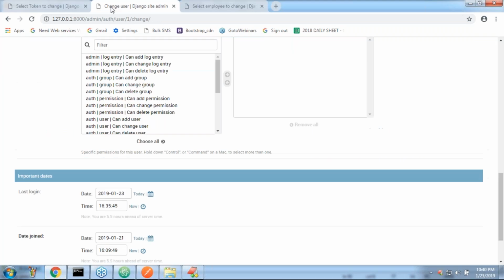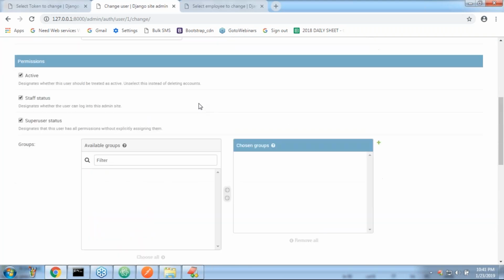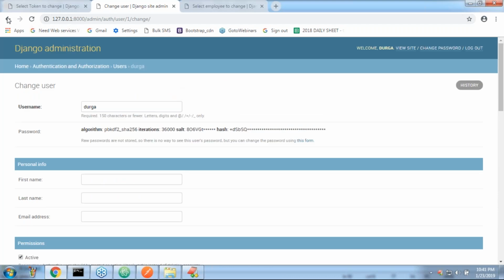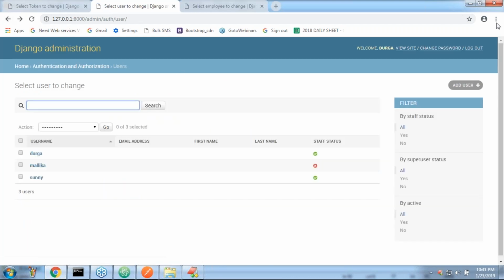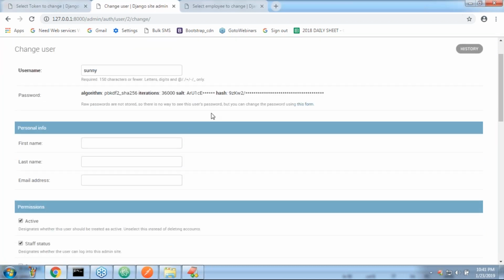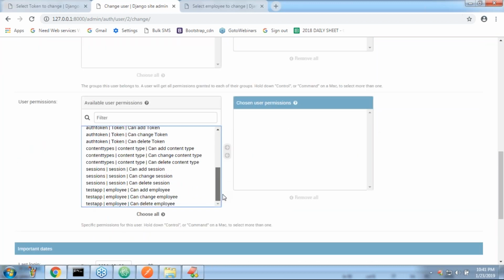Now, just observe what I want to take. This time I want to take Sunny. For Sunny, I want to provide only two options. One is can add employee.